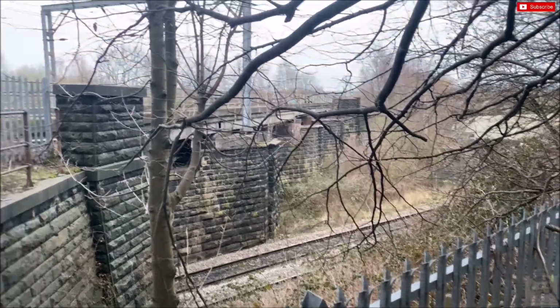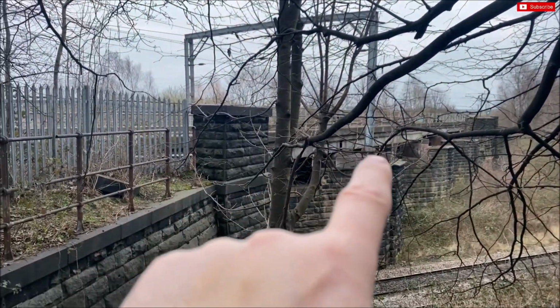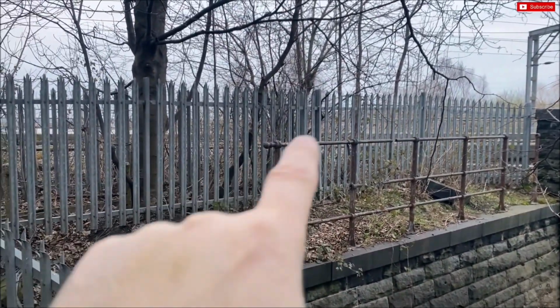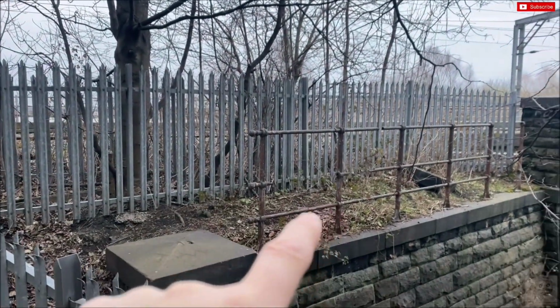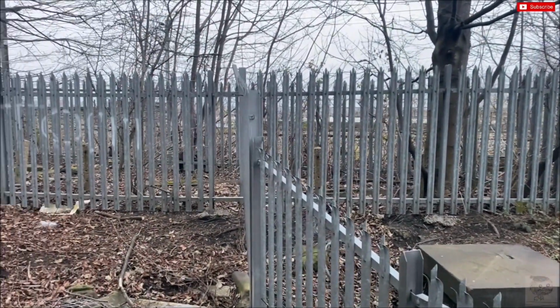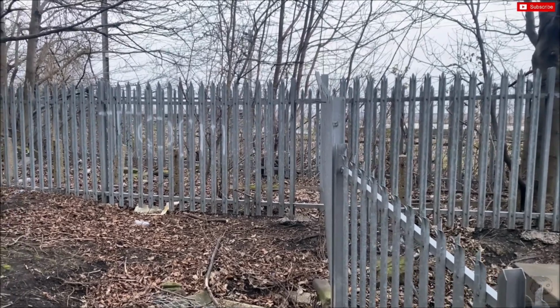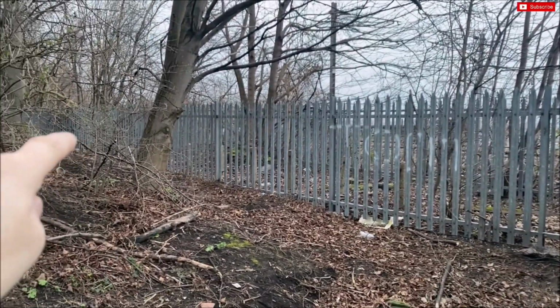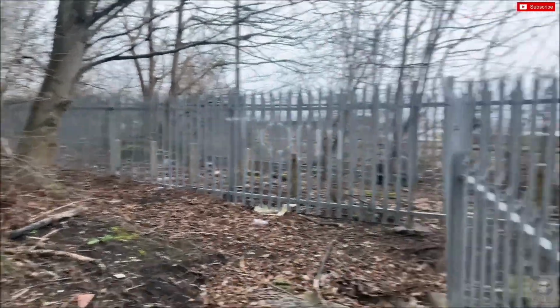So we are at the start of it on the south junction. I'm going to turn the camera around so you can see what I'm looking at. Right, we've got this bridge here. Our curve would have come along this here. Look at the old railings there, and behind that fence there, which we can gain access to further up. It is open, so we will go in, and that's where we're walking all the way up there.